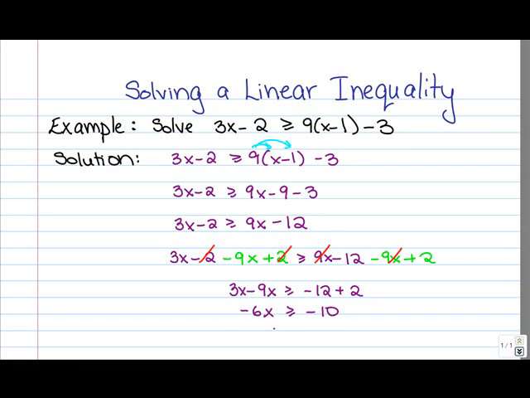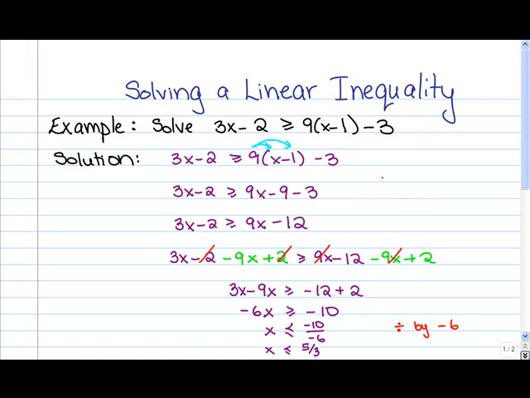So now what we have to do is divide both sides, and let's just write a note about that. We're going to divide by negative 6. And what happens in this case is the inequality sign is going to change direction. So we end up with a less than or equal to sign. And that's important. That again occurs because you're dividing by a negative number. And so we end up with negative 10 divided by negative 6. And so what this means is we're going to end up with x less than or equal to, the negative signs cancel, and 10 over 6 in lowest terms is 5/3. So that's our final answer.